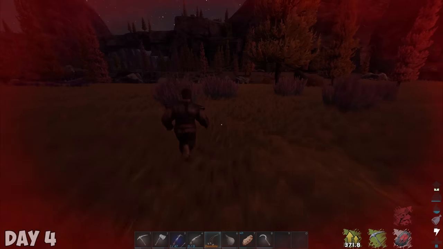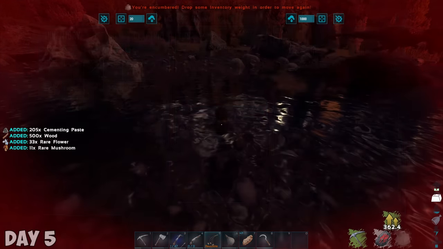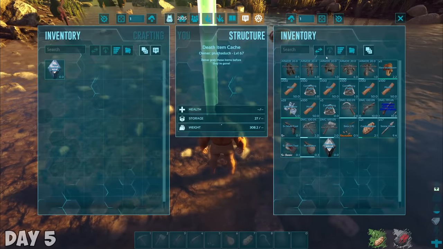Must be some kind of way up. I remembered seeing paste here once, so I went down to the river to grab a bit of paste from the beaver dams. No! I got back to my body and I recovered my things.